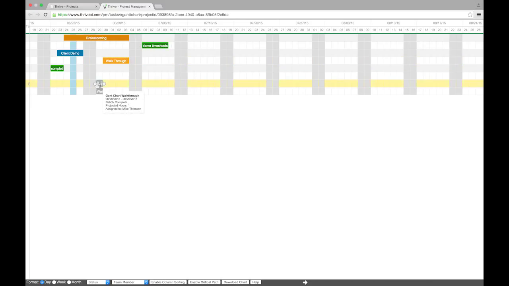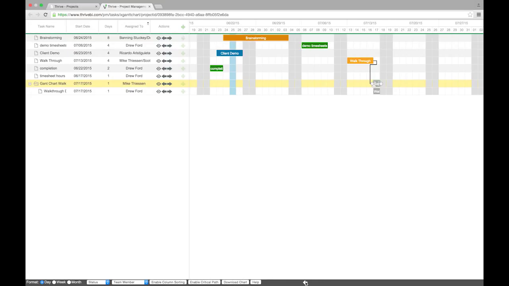And let's say if we click on this, it already knows within it, and it's not going to be affected in any way. So if we move one parent task and it's got a subtask, you're going to notice that that subtask is going to come. Now we can create a dependency. Let's say if we're going to do a walkthrough to this, boom. And then obviously if this moves, those move with it. So it's an easy way to create dependencies, moving around and kind of trigger if one project or one task is completed, that it kicks off the other one so everyone knows where everyone stands.